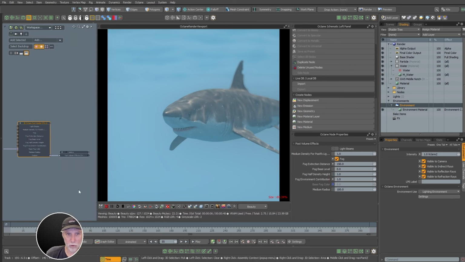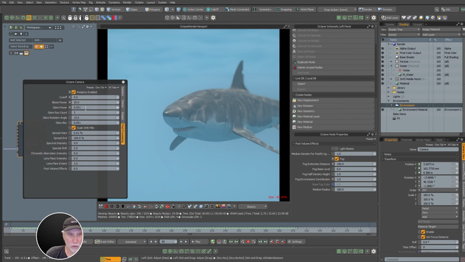And you can even do a couple more things with post-processing. You can go to the camera post-processing and maybe just add a little bit of chromatic aberration, just a tad, so you get a little bit up the top. If I add too much, you'll see it warping a little too much on the side there. It's looking very underwater, but that's way too much. So let's just turn it back just a little bit.